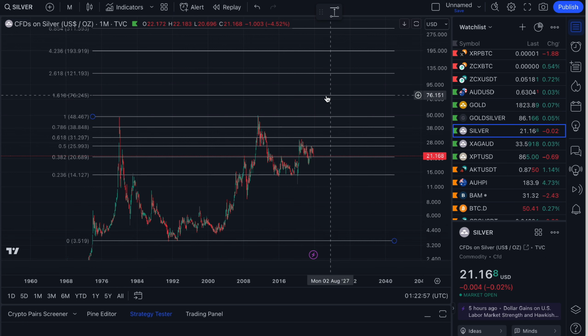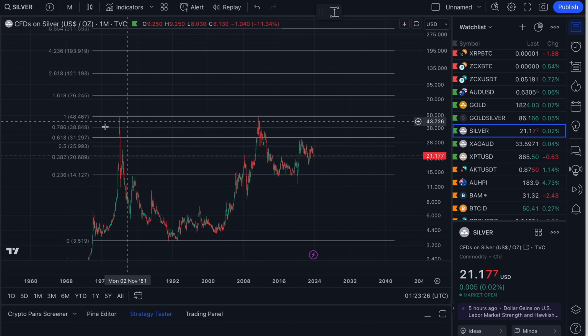But I'm going to stick with $76 and $120 as my personal next clustering of prices or resistance levels after we break the all-time high of 50. I think we'll come up to this $75, $76 level, maybe retrace a bit, come back to 50, and then make our way up to 120 and spend some time around there. So that's what I think may happen.